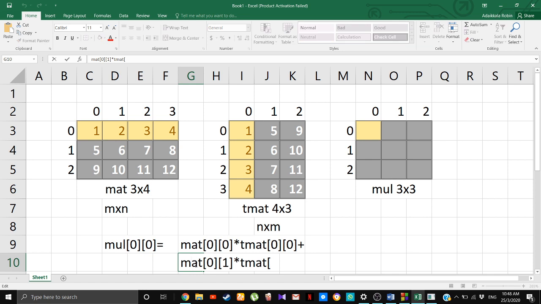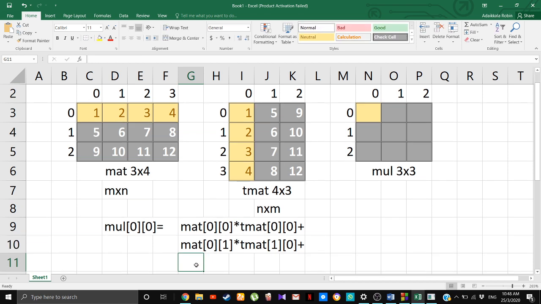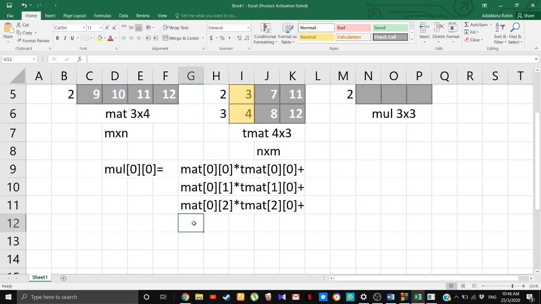So mat of 0 comma 1 multiplied with tmat of 1 comma 0, plus mat of, again this 0 comma 2 should be multiplied with 2 comma 0. That is mat of 0 comma 2 multiplied with tmat of 2 comma 0, plus just one more, the last one, this should be multiplied with this. I think you must have drafted your own table here.